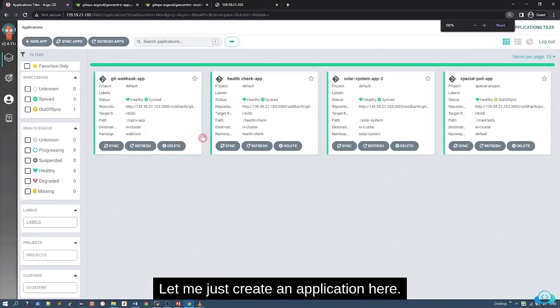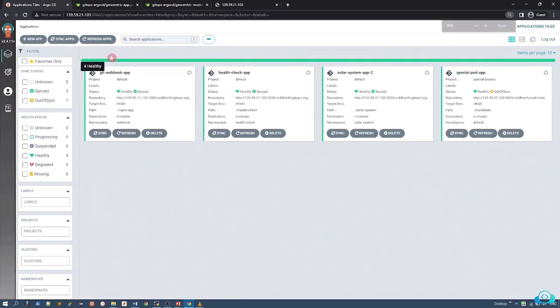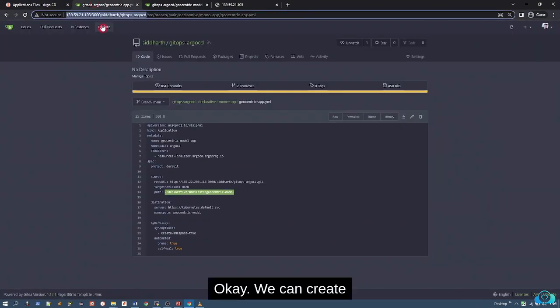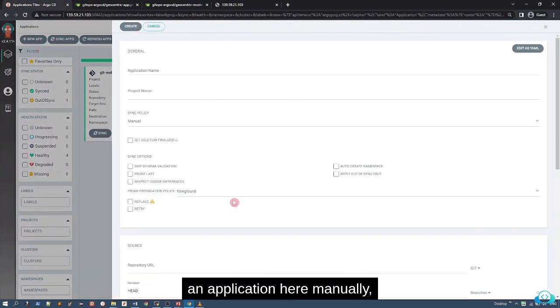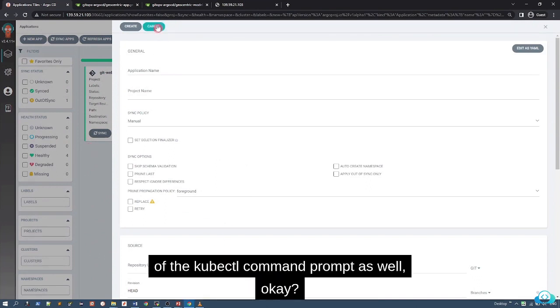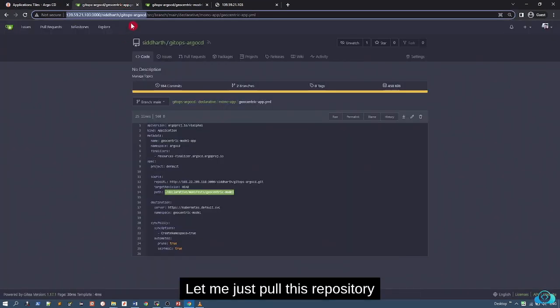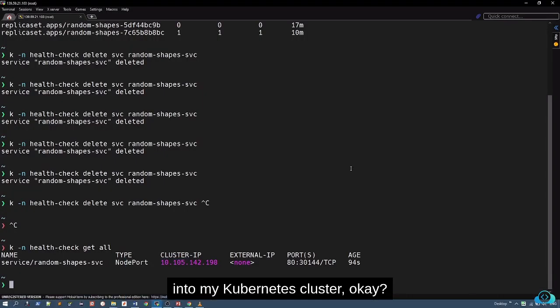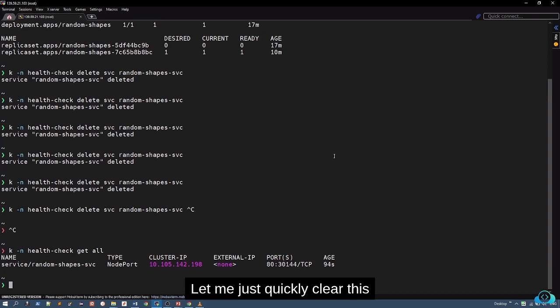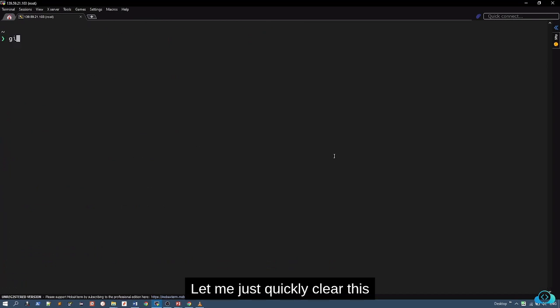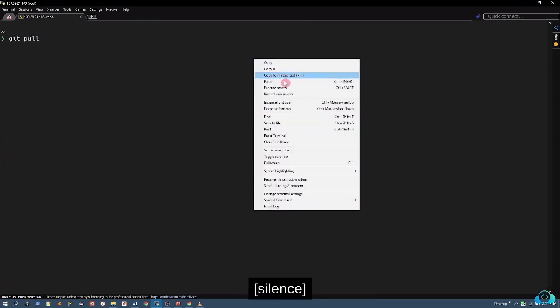Or we can create an application here manually, or you can also make use of the kubectl command prompt as well. Okay, so we'll use the kubectl command prompt because we have not used it so far. So let me just pull this repository into my Kubernetes cluster. Let me just quickly clear this and pull it.